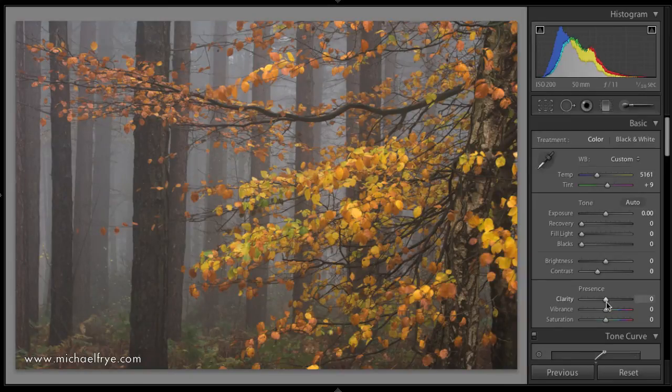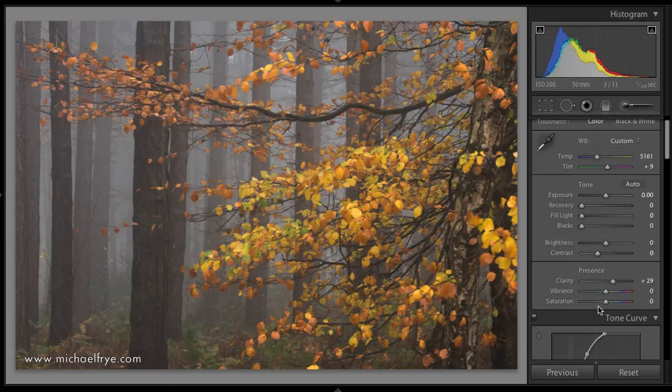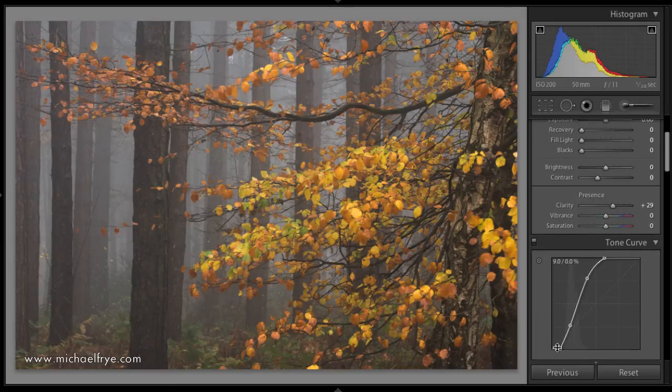Now I also increased the clarity just a bit, and I didn't touch the vibrance or saturation because the increased contrast that I made with the curve also boosted the saturation. Anytime you increase an image's contrast, you're going to add saturation as well, and so it seems plenty saturated to me at this point. Now there are probably a few other refinements that I would make to this, but really that's most of it. The point curve did most of the heavy lifting as usual.